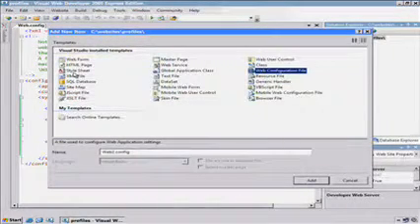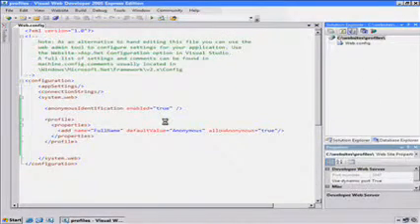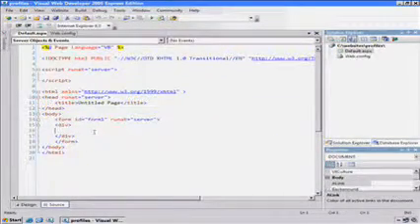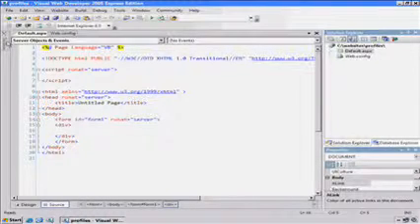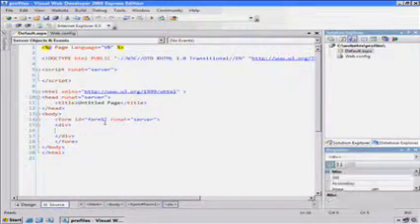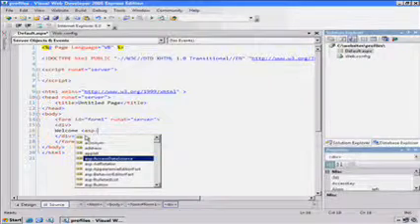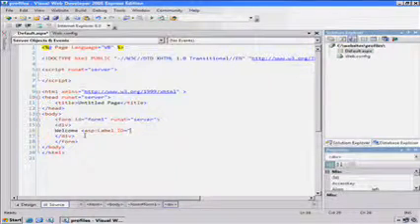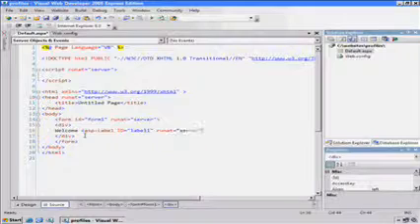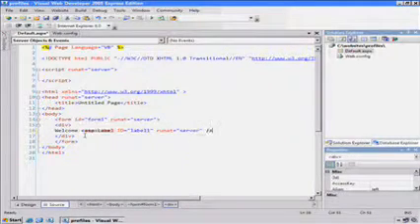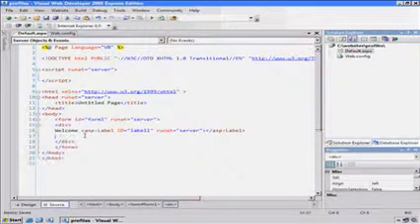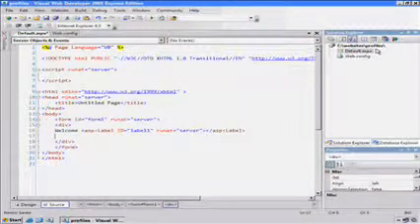We need a page to display our profile object, so I'll create a default page. And this will be a really simple page. All we really need here is some text. And I'll put welcome and a label control right here. I can just type this one by hand. So I have a label called label1 and tell it to run on the server like usual. And that's good. Now we're going to need a page to set your profile.